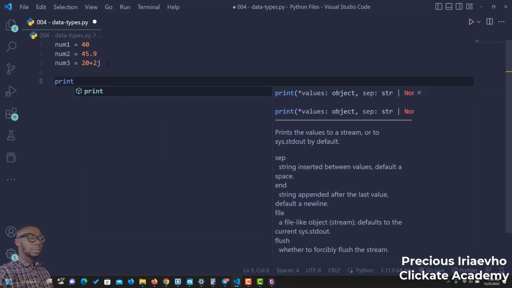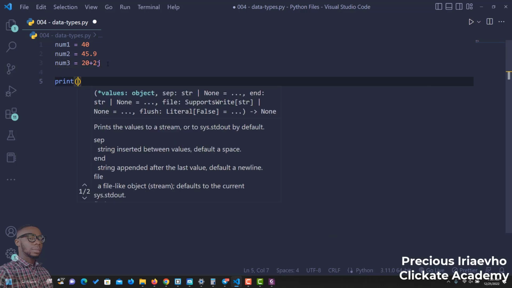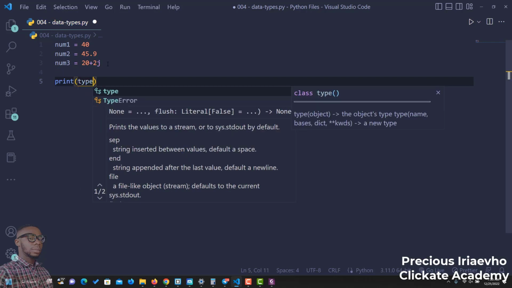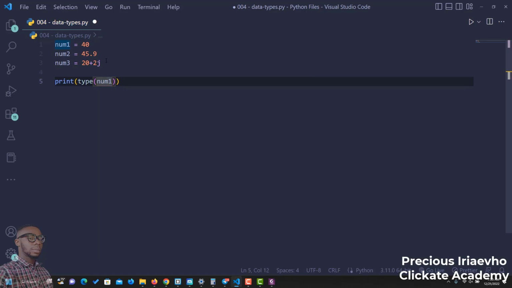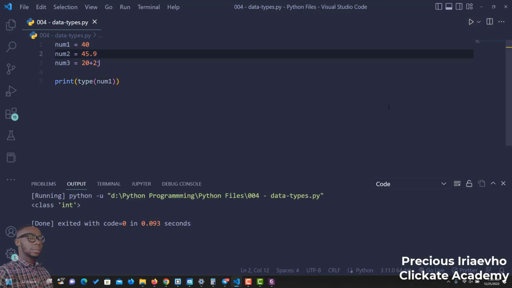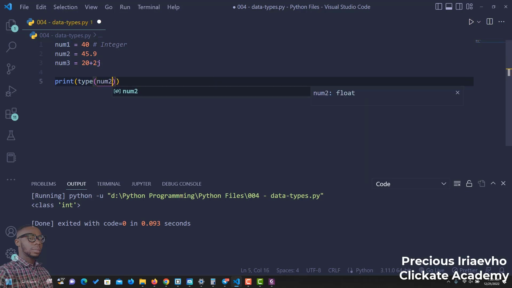So if I bring out my print statement here and I print out the type of num1, we know the output, so there's no need for us to check what they are. Let's just check their type. This will direct us properly. You can see num1 is a class of int, so num1 is an integer. What if we try this with num2?